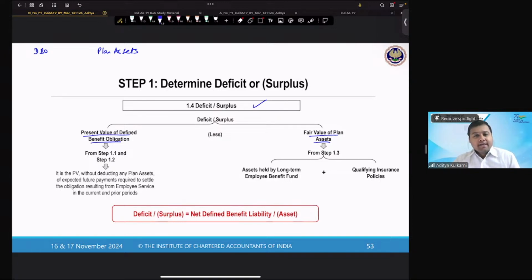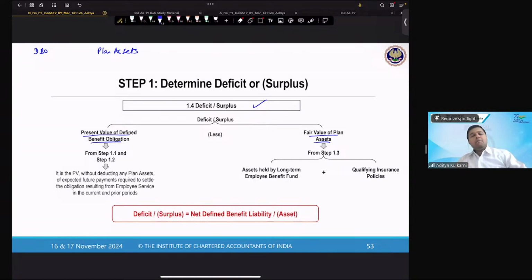You understand one thing. What is the objective of these plan assets? To pay, fund my obligation. Yes, sir. Suppose कीजिए आप कि my obligation is going to come after 20 years. ठीक है? So do you think I will keep funding the entire obligation and keep my money blocked? This is the business side of it. This has nothing to do with accounting. भाई मैं 20 साल अपना पैसे ब्लॉक करूंगा without any support for me, because once I put money in that, it is like I have foregone that cash.